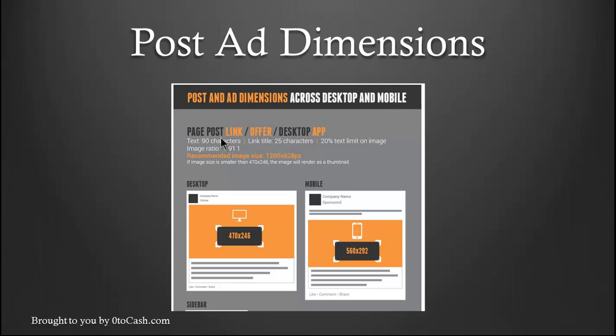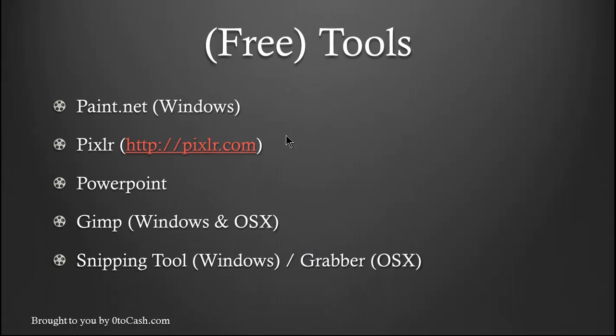And then there's 90 characters of text, and obviously you can create a little title along with the post as well. Now, as I said before, most people when they think about image editing think about Photoshop and other very, very expensive tools. It does not have to be that way. Here's a list of perfectly good free tools for making ads. Paint.net if you're on the Windows platform, Pixlr, which is an online free platform, what we'll be using here.